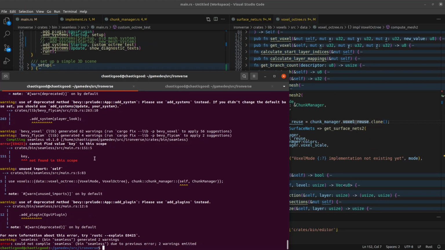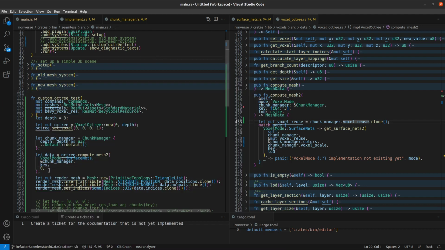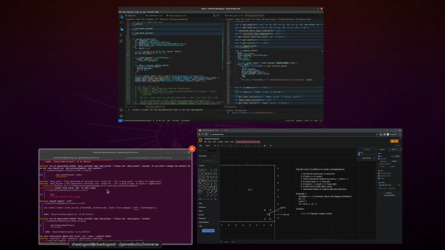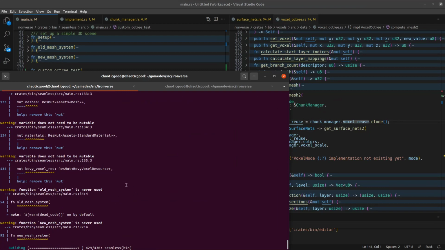The key, line 151. What? I'm sorry. Key. Oh yeah, the key doesn't exist. Okay, we are creating a custom one, so just pass an arbitrary key.